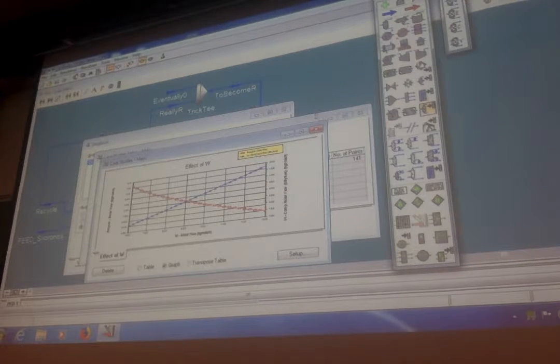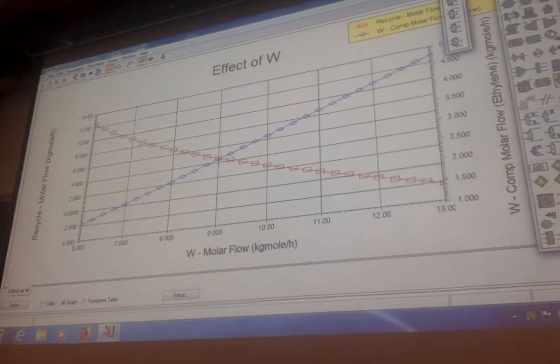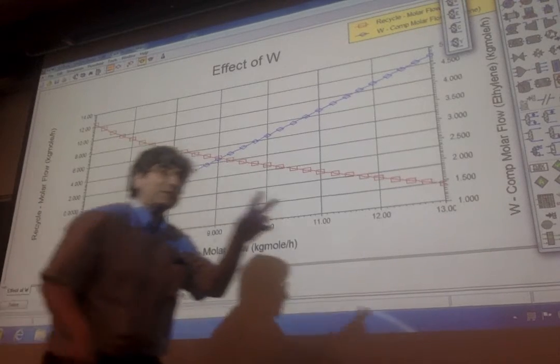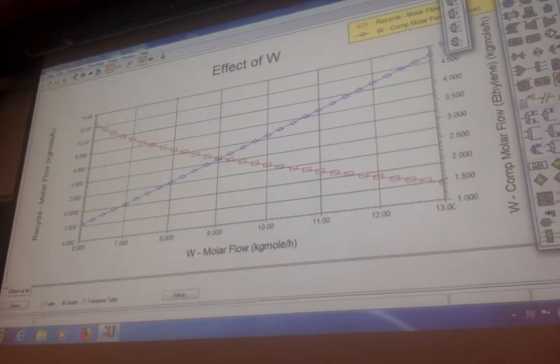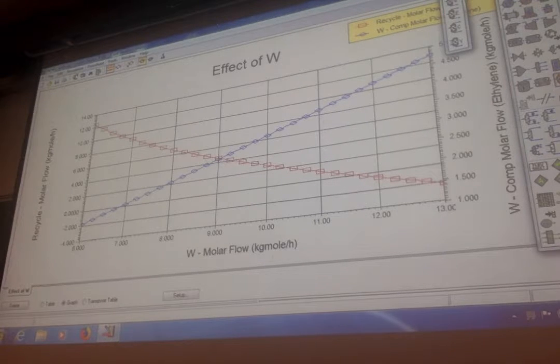The first one is a graph. Unfortunately, in Unisim and HYSYS, you don't have a choice: your x-axis is always the variable you're changing, and you can have two different y-axes. You have two variables, each one goes on its own y-axis. You can only show two dependent variables at a time, and you can select which two. What if you want to show more? You can export everything easily to Excel and plot in Excel.